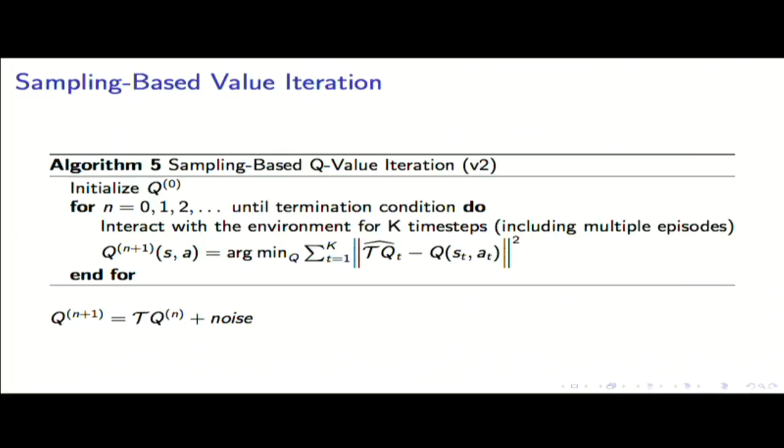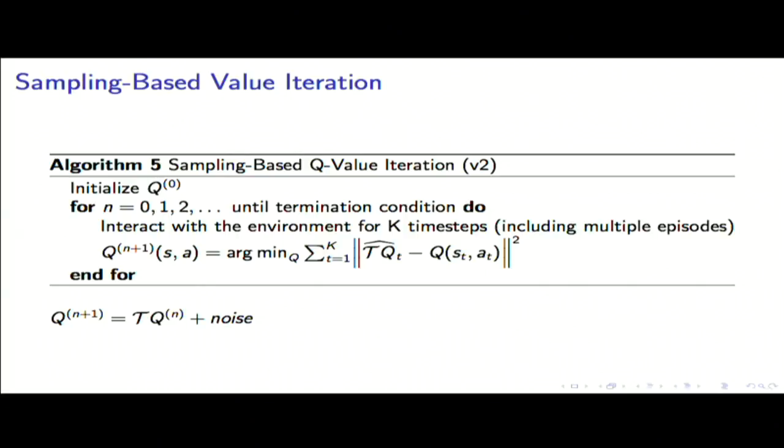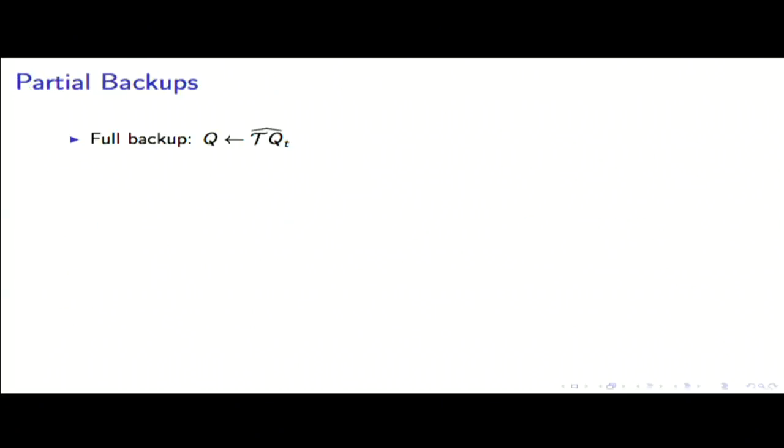So now just rewriting the previous algorithm, except using this least squares version, it looks like this, where we say the backed up Q value is just the argmin over Q functions of the squared error at all states. This formula is also doing the same thing. It's taking the backup operator, and there's a little bit of noise. So that's one way to think about this Bellman backup operation, or how to rewrite Q value iteration.